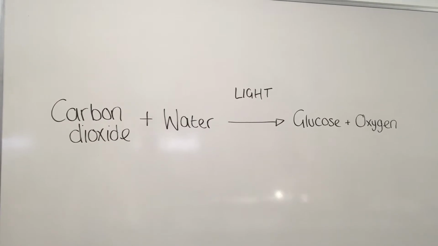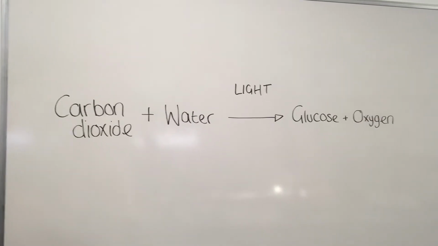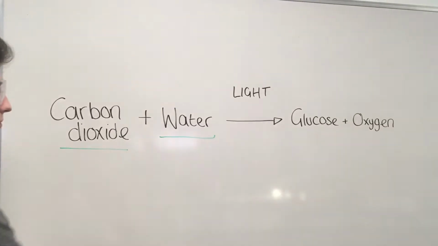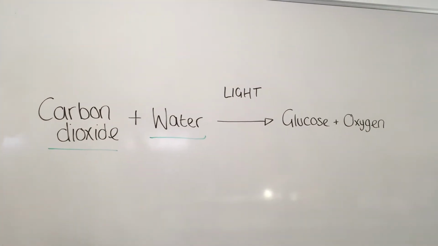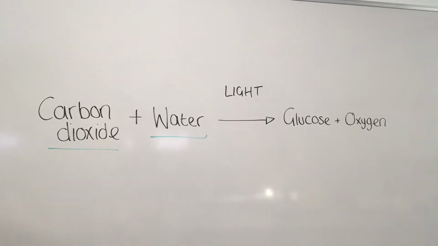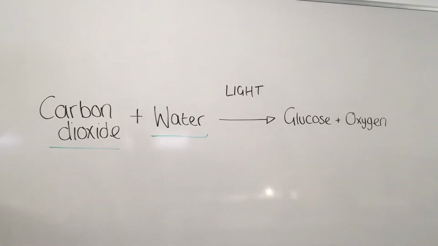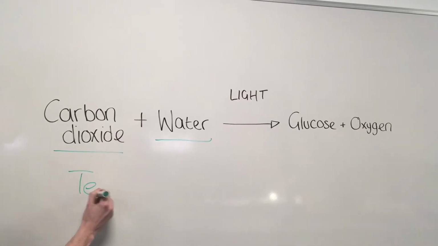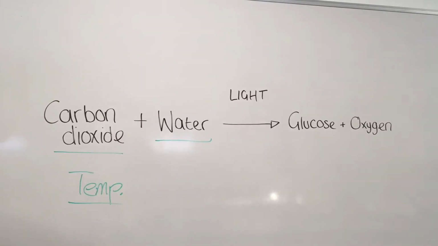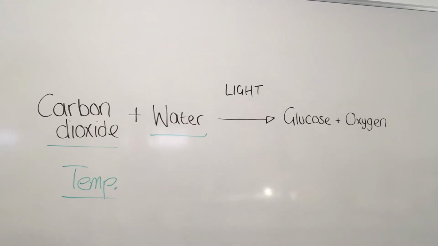The rate of photosynthesis depends on multiple factors. Because carbon dioxide and water are needed for the reaction to take place, the reaction happens more quickly when there is a high concentration of these reactants. The rate is also determined by the temperature. Like most reactions, photosynthesis gets quicker as temperature increases. This is because the molecules involved have more kinetic energy.